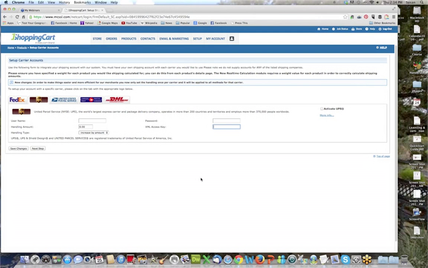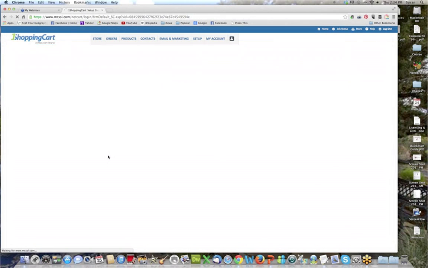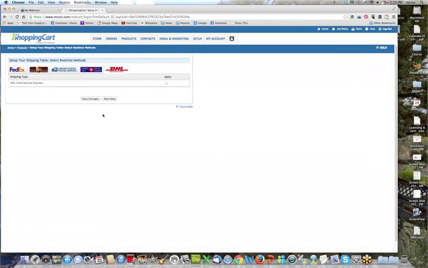All right, so does everybody understand what I'm talking about when I say personal carrier account? That means they actually have an account. And then you would fill in this information and you would hit next step and you would go from there, okay? Now, I can't go any further because I didn't fill in any of the information. But the nice thing in this section is if you click that more info, it will tell you exactly what you have to do for that individual carrier. Okay?